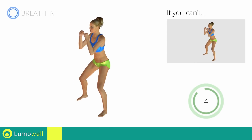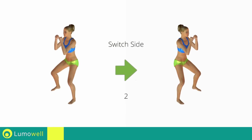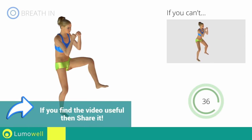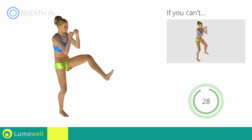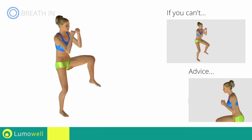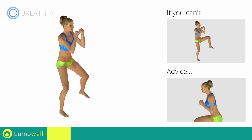Five, four, three, two, one. Switch sides in the shortest time possible. Go. Don't bend or curve your back during the exercise. Keep your abs constantly tight.